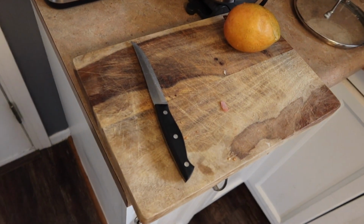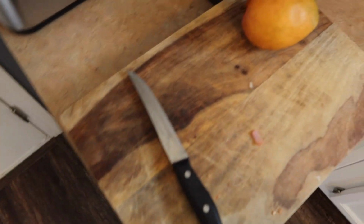Somebody left a knife and a mango. Was that you? Somebody was ready to cut a mango and gave up.